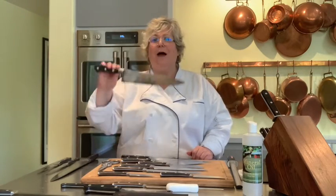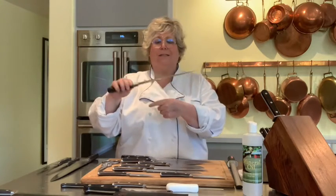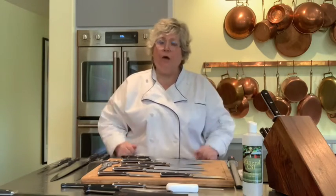You can see that I have not cleaned this knife in a while. You see those black spots? It's kind of icky. That's what happens to carbon steel when you don't keep it clean. So know that going in.